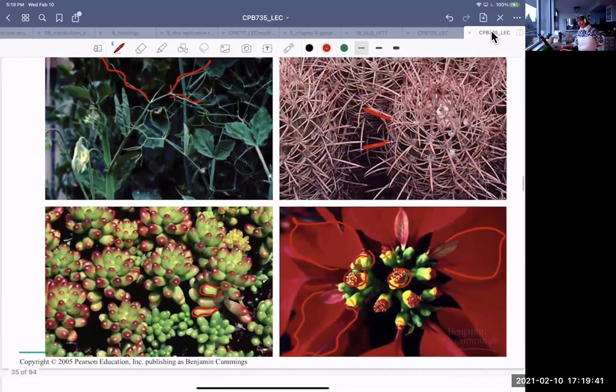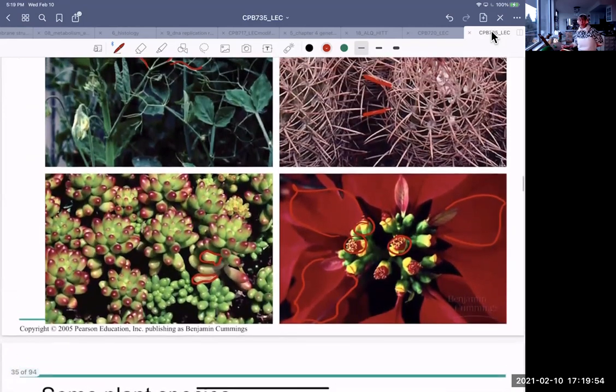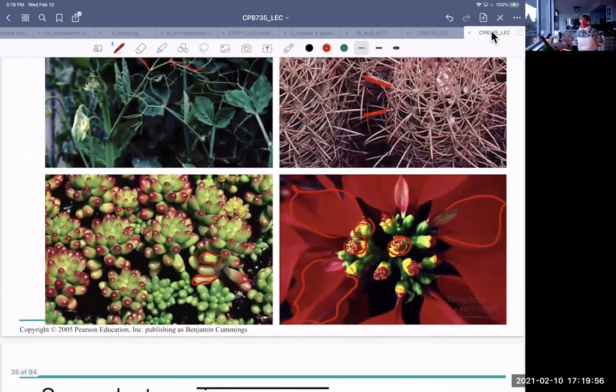Poinsettias are beautiful when they're red like that, but they do go green. And then they're just sitting around and they're looking green. They're still nice plants, but you're supposed to be able to put them in the dark for a certain period of time for them to flower again. I tried that once a long time ago. It didn't work.